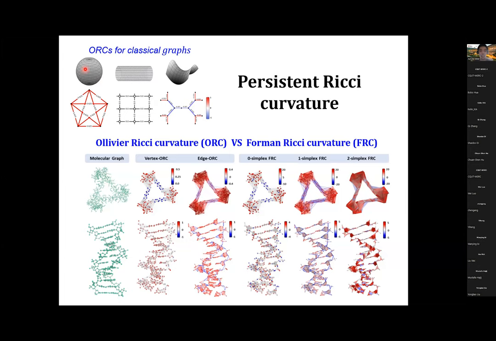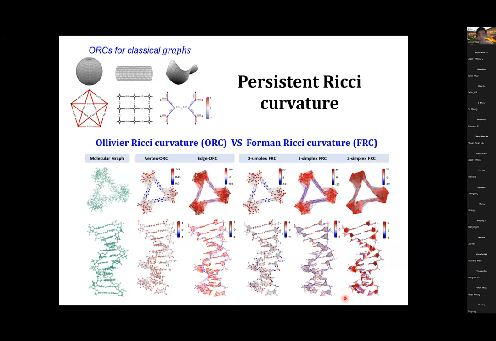So what we can do is to compute this curvature in these biomolecular systems and see how they actually represent our biomolecular systems with this geometrical information. What we have seen, also in other works, is that positive curvature tends to appear on these communities within these structures, and negative curvatures are usually on these linking regions between these communities. So although the two curvatures are formulated very differently, we have seen this as a common observation between the two of them. So here we have a protein and a DNA, and we have also seen similar characteristics on both curvatures.